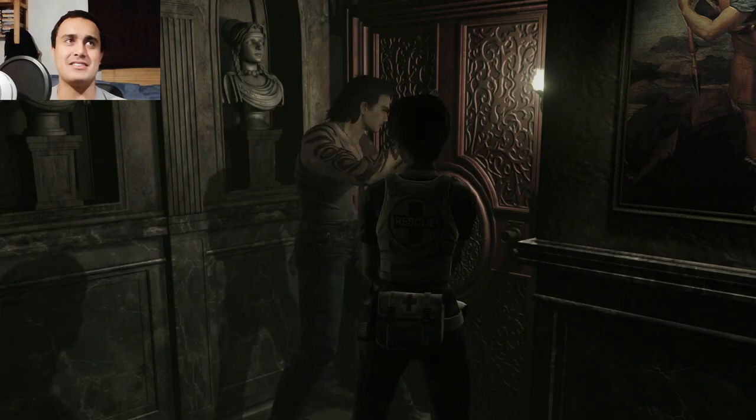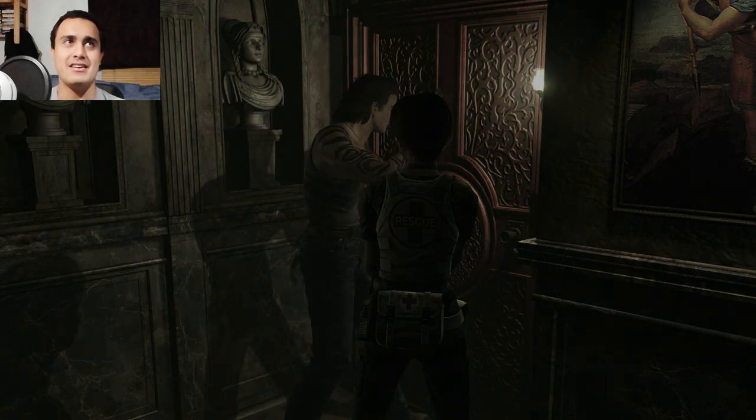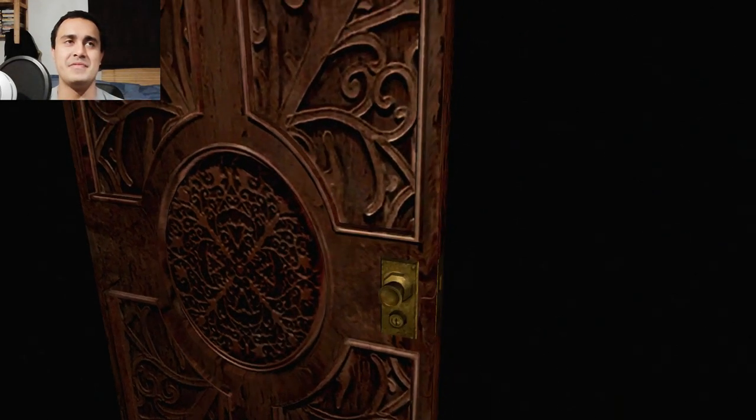Right, so we've got the last door to open. Okay, we've used the fire key, so we don't need it anymore, and we can just chuck it away. We go through this door and see what's on the other side. We've got some items on the other side, I should say.